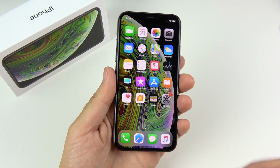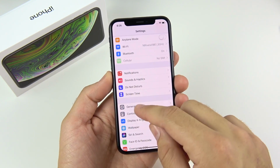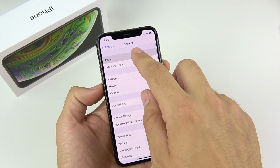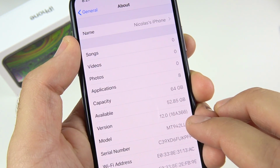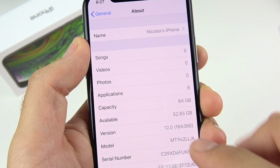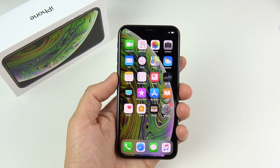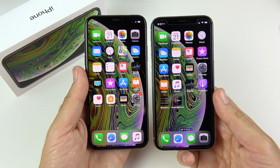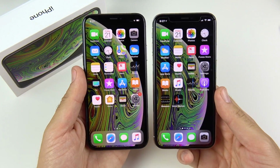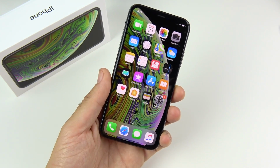Okay, so we are now into the iPhone XS. Let's go into settings here and show you that we do have the 64 gigabyte version. There's an available 52.85 gigs if you do go with this one. It's running iOS 12 out of the box. And man, if you were using an iPhone X, like I said before, and I'm gonna say it again, is it the same? Yes. I mean, if you look at it from the front, you can barely tell the difference. We got the A12 Bionic chipset in the iPhone XS.